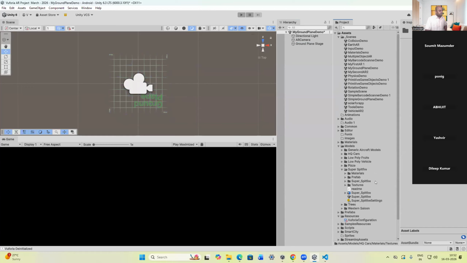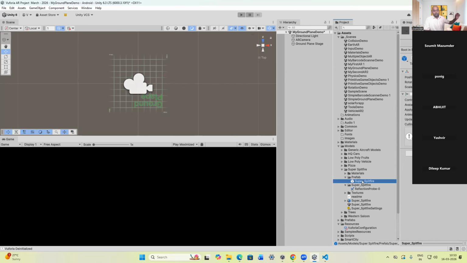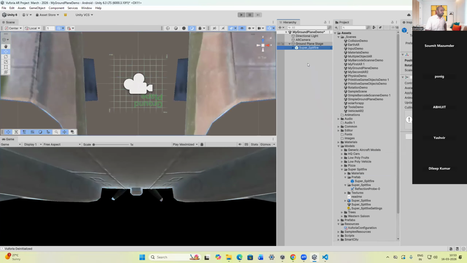There you can see the prefab folder. Inside it we have a prefab. This should be a child of the ground plane stage. Click and drag this and drop it on the ground plane stage in the hierarchy window. Exactly on the stage. Yes.